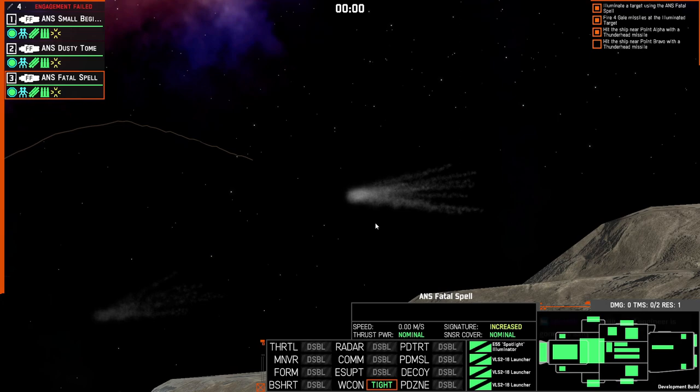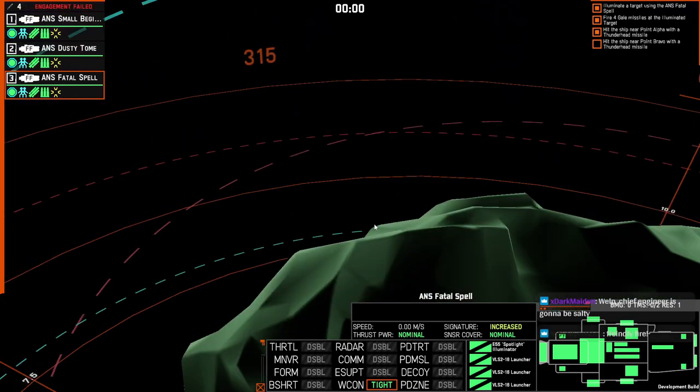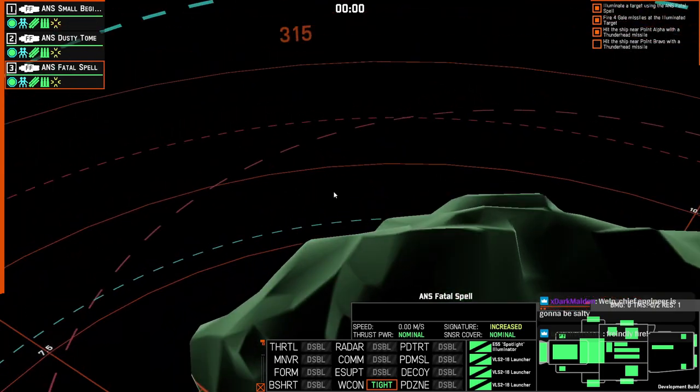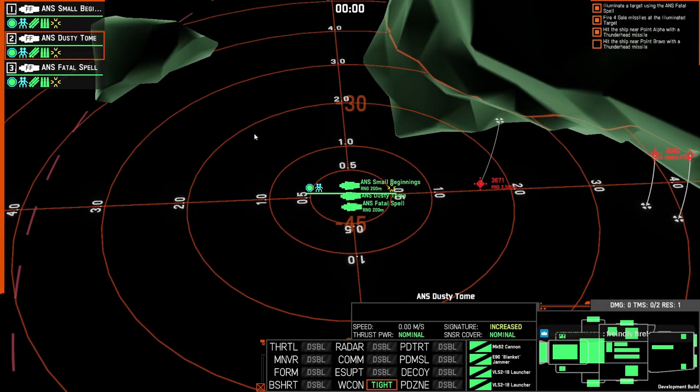Send traffic. Chief engineer is gonna be salty. Yeah, he is. At the ready, Commander. Okay, then do I want to do something way too complex for what I'm trying to do?